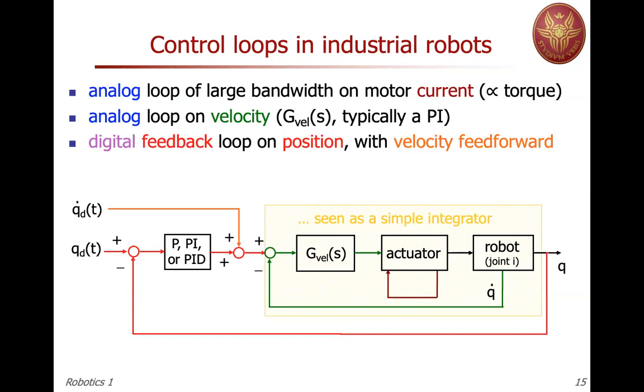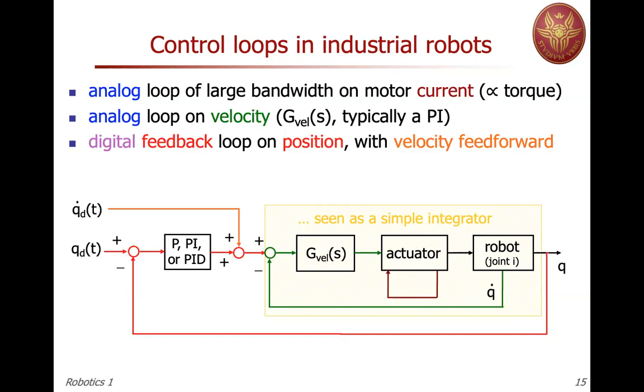And you can react with a simple proportional control to that. You may include also an integral term here. Very rarely at this level you include also a derivative term. So you use a standard PID control. We have already commented on that, for those who know. Otherwise, just look at Wikipedia if you wish. And these are subclasses of a PID where you turn off the derivative term, or both the derivative term and the integral term, and you are left only with a term which is proportional to the current error. So the error at that instant.